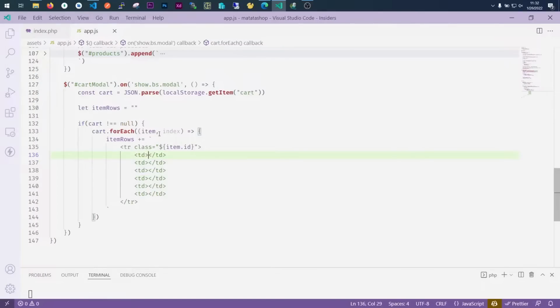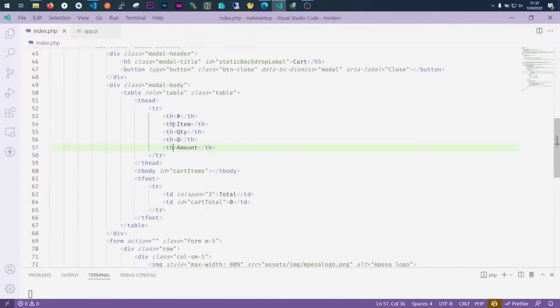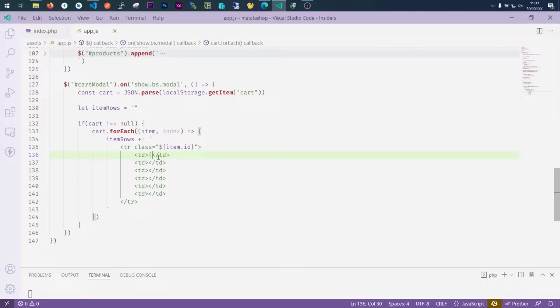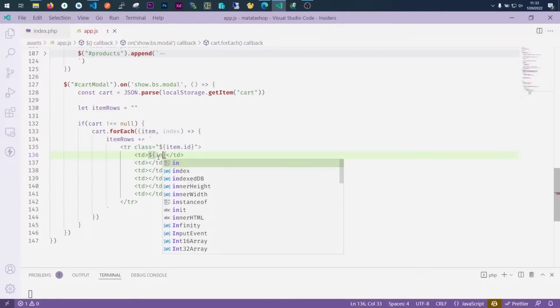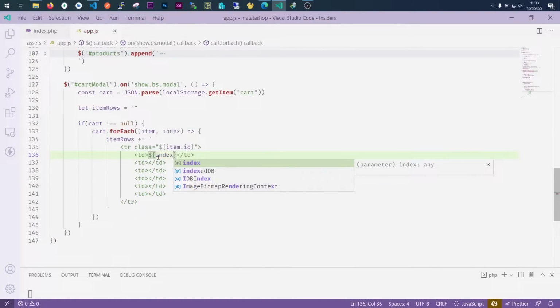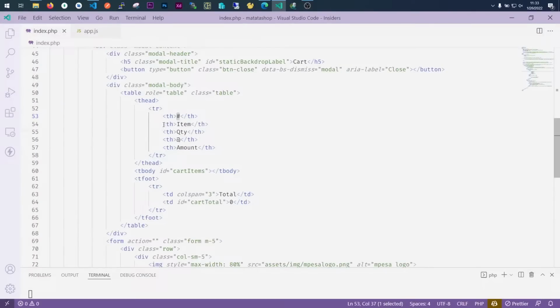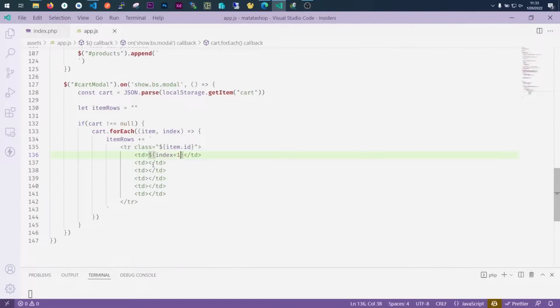Once that is done, the other thing that we need now is the index, which is very interesting. Since all arrays start from index 0, we don't want to show a customer that we have an item at 0 on the cart, so we want to do +1. Next thing we need is the item name, so I'll say item.name.